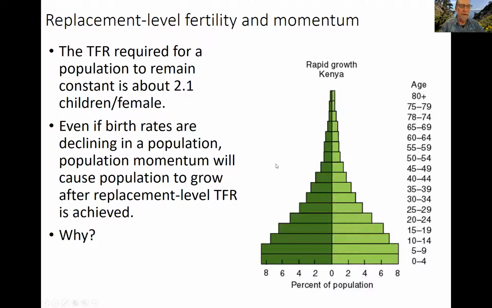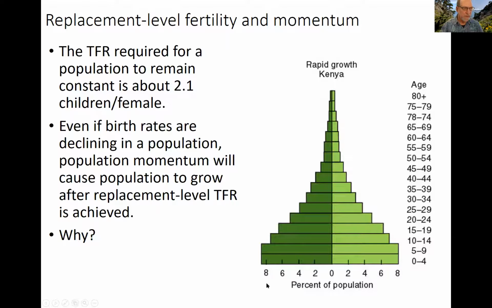Now, here's an important fact. Once people are born, they are going to live their lives and make such decisions as they will about whether or not to have children. So once people have entered the population, they create a kind of population growth momentum, which is really sort of unstoppable. Demographics are a powerful and underappreciated factor in societal structure. So even if birth rates are declining, the population momentum will cause the population to continue to grow even after the replacement total fertility rate is achieved.